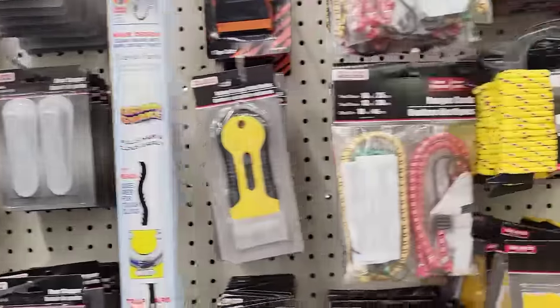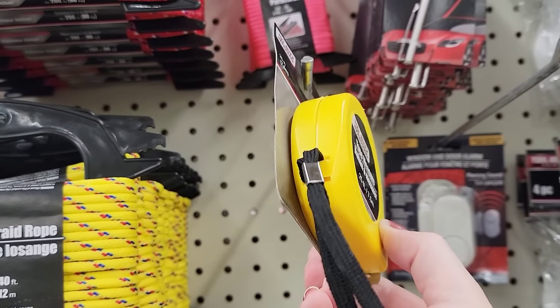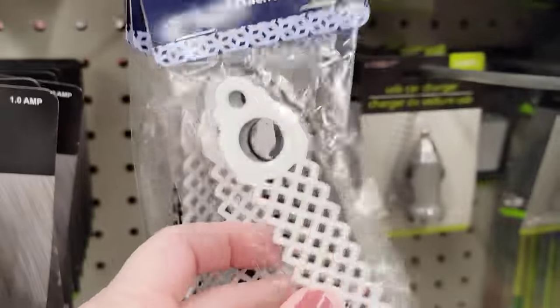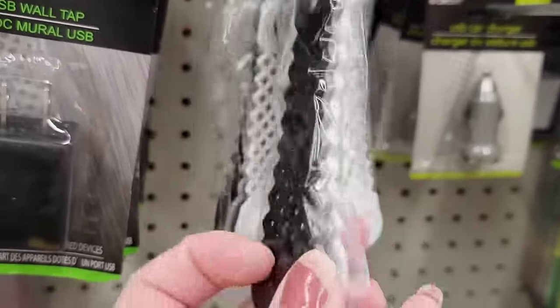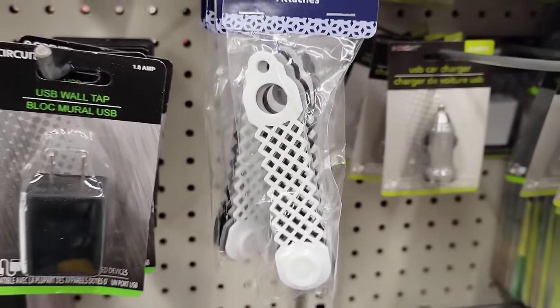Comparing the new tape measure to the old one they've always had — the old one is really cheap and thin, but the new one — wow. They also have a three-pack of cable ties by E-Circuit, four and a half inches, in white, gray, and black — they're like rubber.